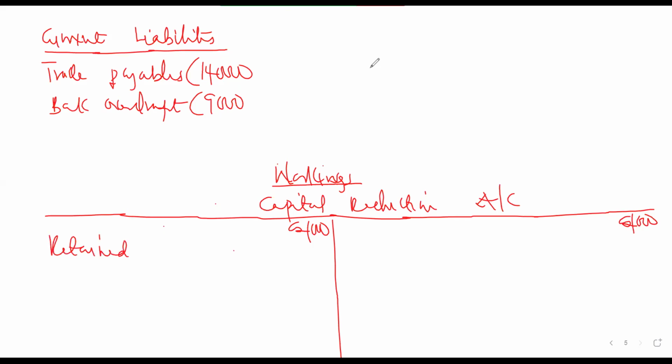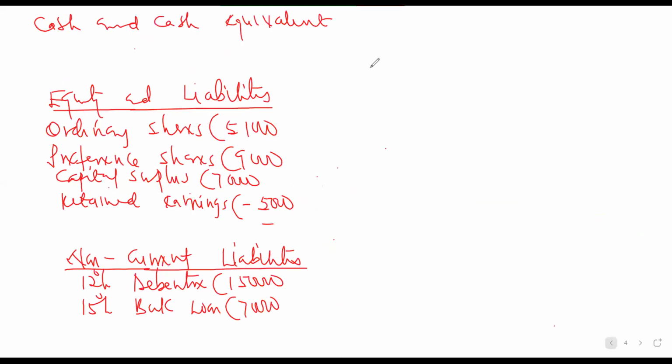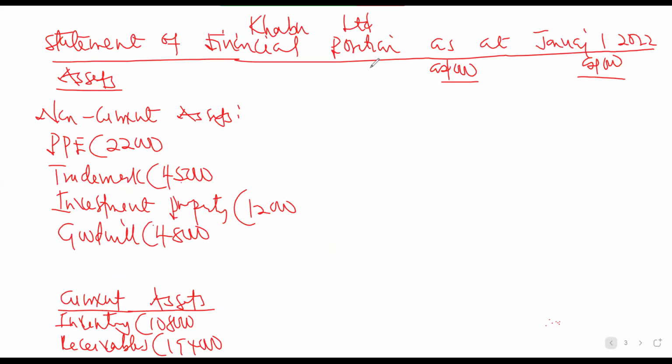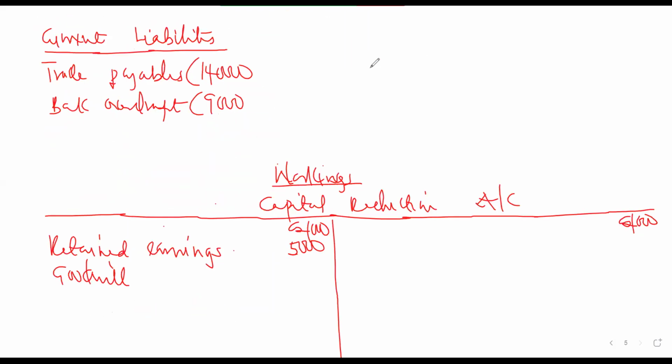Okay, so the retained earnings over there, I said that it can be treated as an asset because it's a negative figure. So you can decide to go and add it to the asset. So if you are writing your asset off, it means that you are losing. So this will be considered as an expense. The next one will be the goodwill, isn't it? So if we are writing our goodwill off, we come here and add 5,000 to cancel this. Okay. So how much is the goodwill? 48,000.